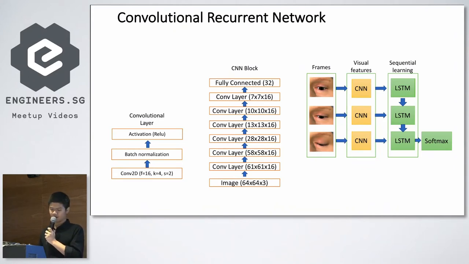This is the model I'm using. I have to make sure the model is small enough, lightweight, and fast enough to be deployed on the Raspberry Pi board, which is very slow. I have a convolutional recurrent network - each image frame is fed into a CNN to extract features, and the sequence of features is fed into a bidirectional LSTM to predict the label with softmax layers. The CNN block contains six convolutional layers, doing convolution, batch normalization, and ReLU activation. I don't use any pooling. The input image is 64 by 64 by 3.